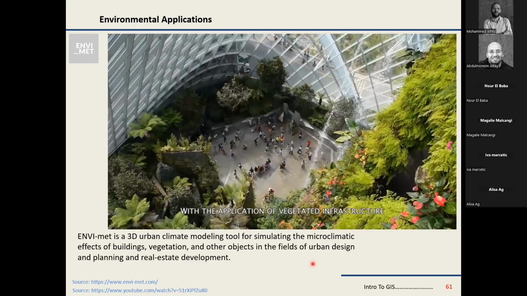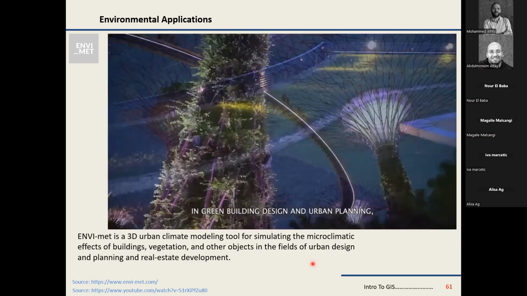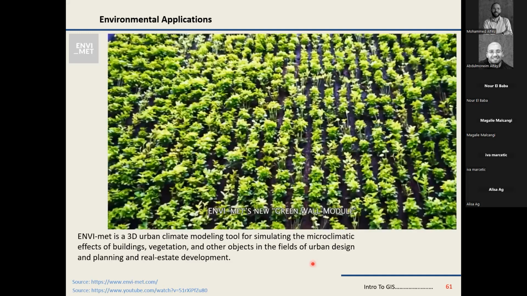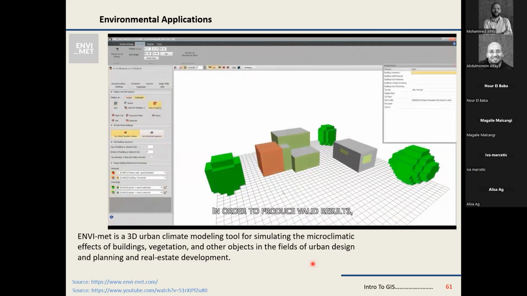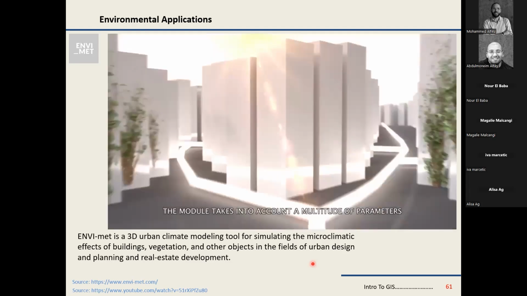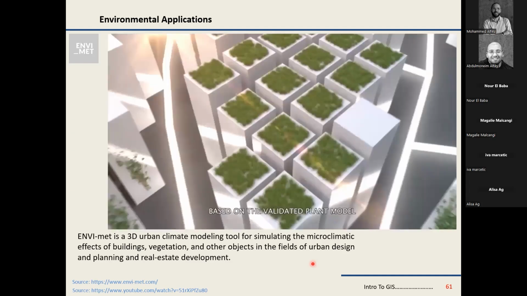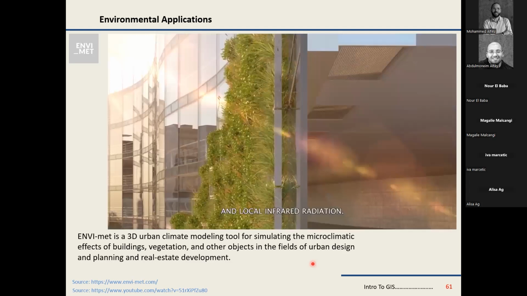With the application of vegetated infrastructure on roofs and walls becoming an important tool in green building design and urban planning, EnviMet's new green wall module enables the user to accurately simulate the complex interaction of vegetation, substrate layers, and fixation materials mounted on facades or roofs. In order to produce valid results, the modules take into account a multitude of parameters, including the opening and closing of stomata based on the validated plant model and the effects of multiple reflections and local infrared radiation.